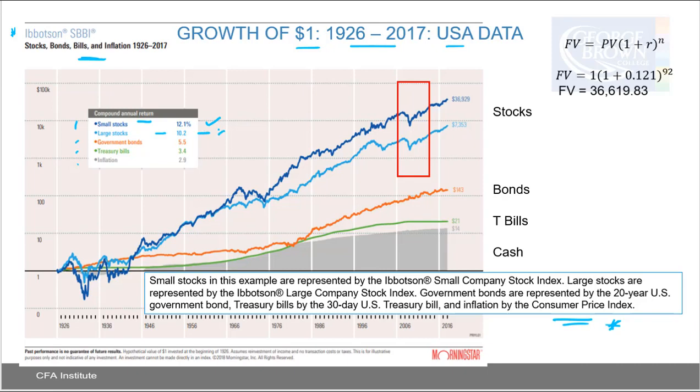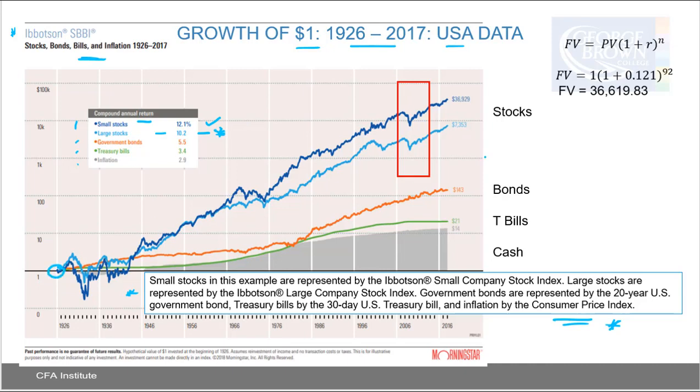And a lot of times when you talk about people's expectations in terms of investing in stocks, what your expected return is, you often hear 10%. And that's one of the things that I point out. It's based on long-term historical compounded annual returns. If you look at large stocks for the U.S., whether you use this Ibbotson Large Company Stock Index or the S&P 500, it's going to come out fairly close to about 10%, okay?